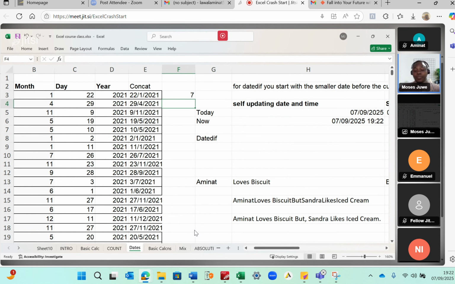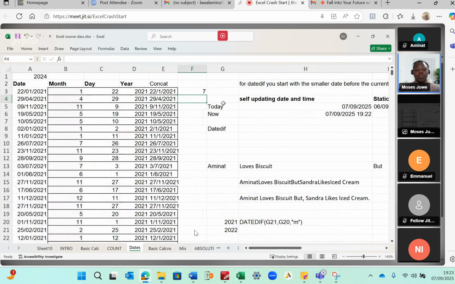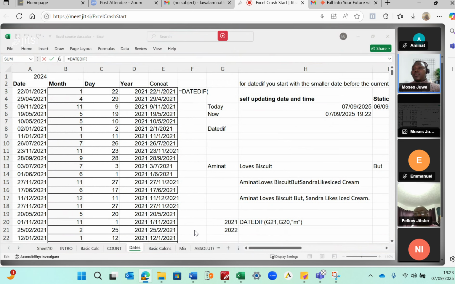So for example, I'm just going to zoom this out a bit so I can show you what I'm doing. I've done this for days. If I clear this off, I could do it for months. If you look at this side, you can see I have the date: 22nd of January 2021.